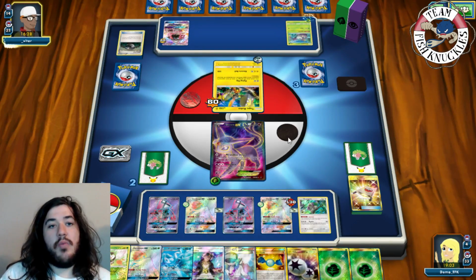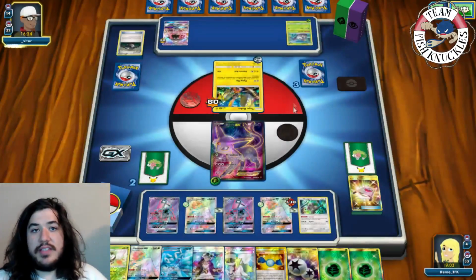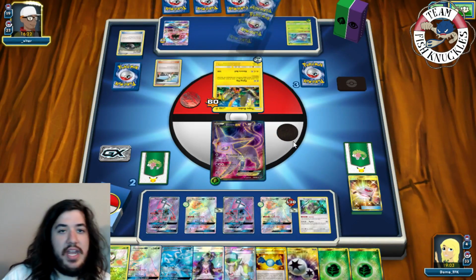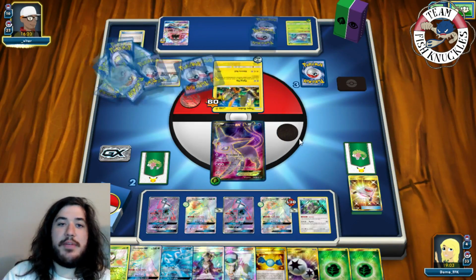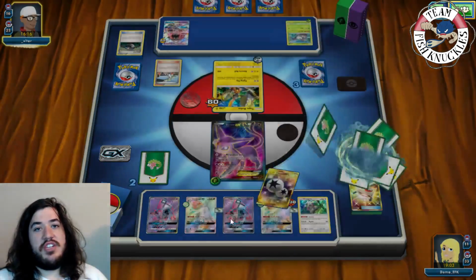24 to 60. Actually, what we could do is Guzma up the Wimpod. Feather once. Okay, there's an N though. So N will kind of disrupt us just a little bit, but we do have that Ringaroo that can hit us some good cards. And regardless, we can just retreat to Decidueye and still punish him.